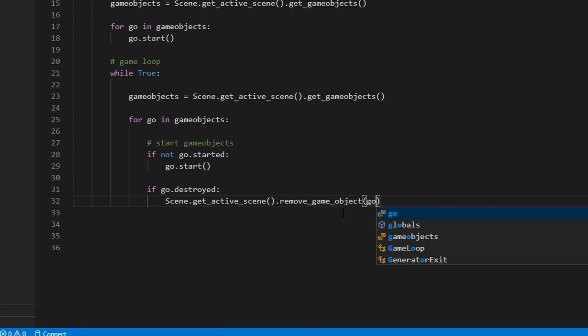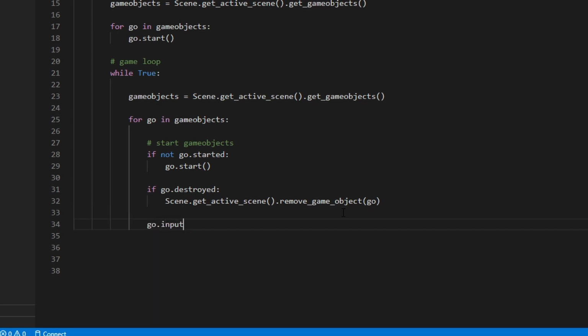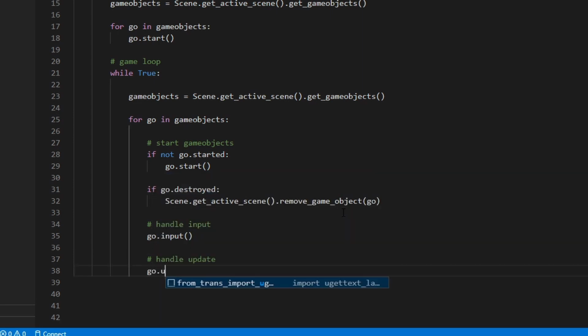So if the game object is marked as destroyed, we are just going to add them to the list. And after that, if the game object is started and also not destroyed, then we are just going to handle the input first of all, as we have discussed in part 1, that the game loop will continue to loop through all the game objects while calling handle input. Then after that it will handle the update, go dot update.